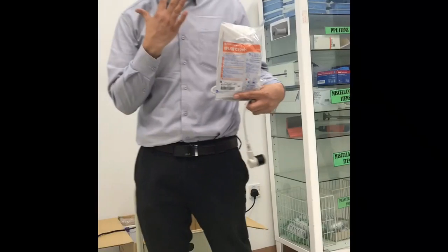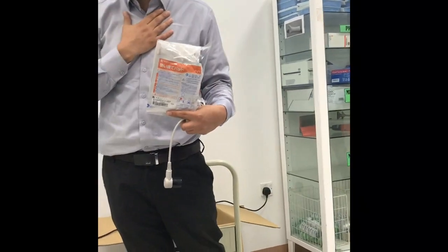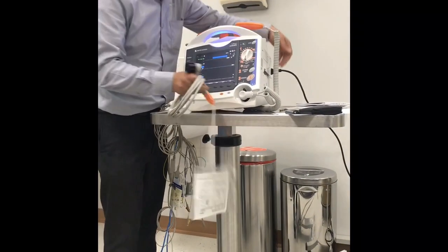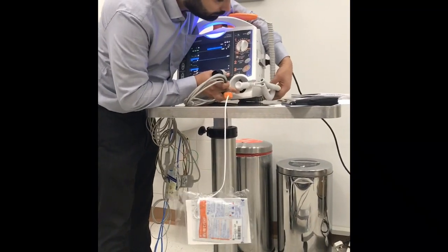How to change the cable? For sure it has a bag. Where is the bag, engineer? On the back, on the left. This is only the box.